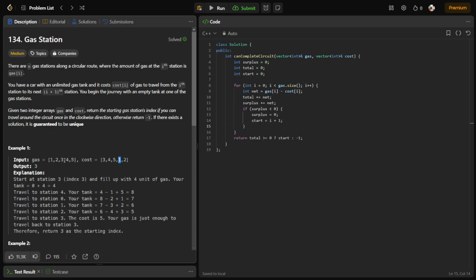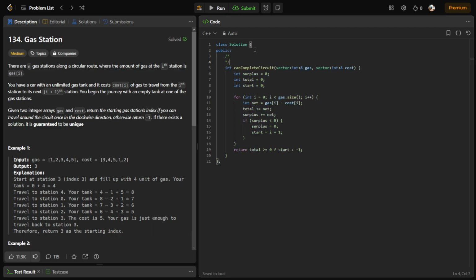From here, if we want to move to another gas station, for example, to station 4, which is this station, it will cost us 1 gas, as stated over here. But we will get 5 gas in return. So for some gas stations there will be a net loss, where the cost is more than the gas given. And for other stations there will be a net gain, where the cost of traveling is lower than the gas we would get. So this is my approach to this problem. Let's have an example.